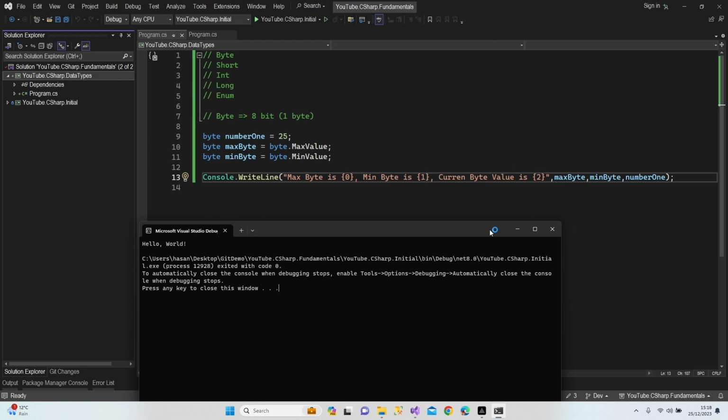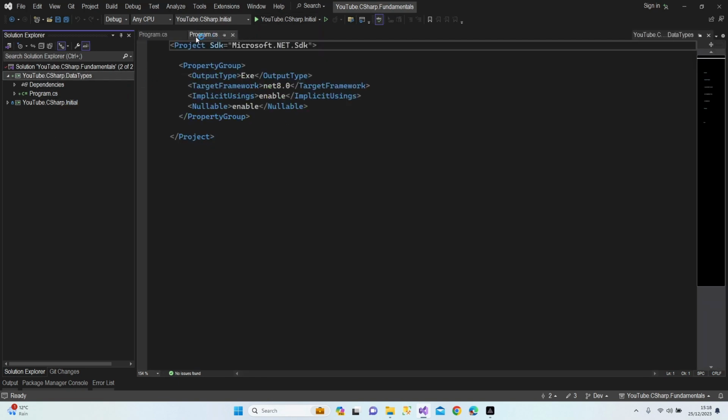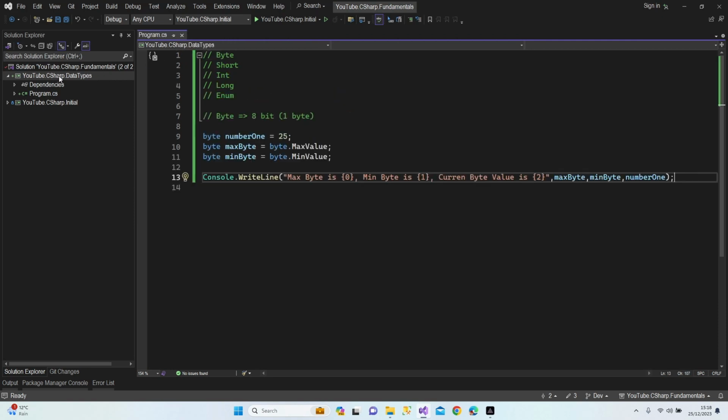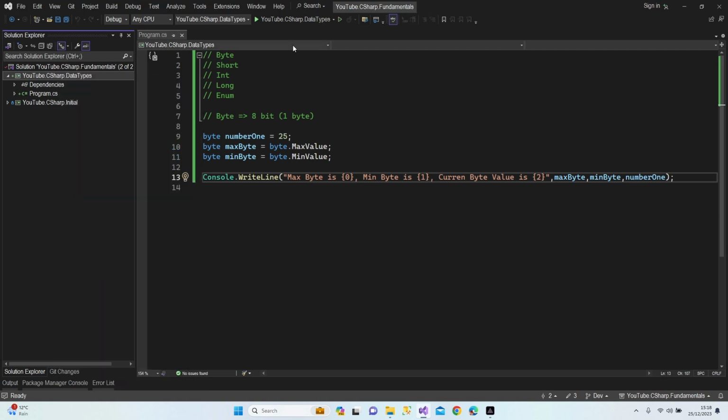Why couldn't we see anything? Oh, alright. Because we are working with this initial project, as you can see. Sorry guys, let me close it. Our initial project has just this section. Let's right click on data types, and it must be set as a startup project, and now it's changed.